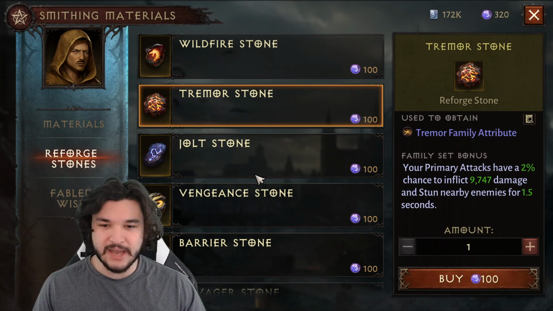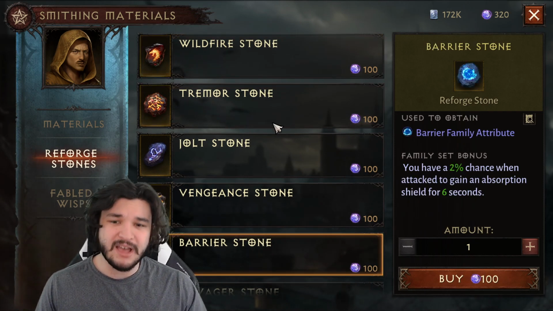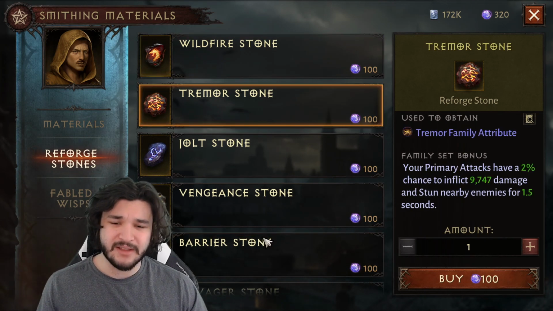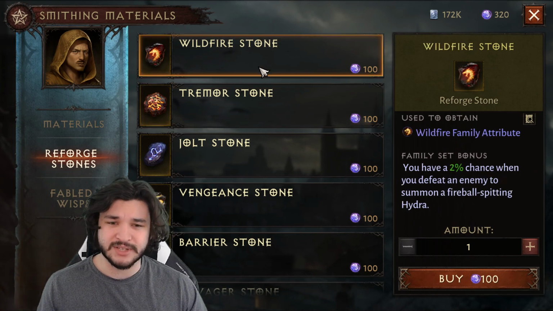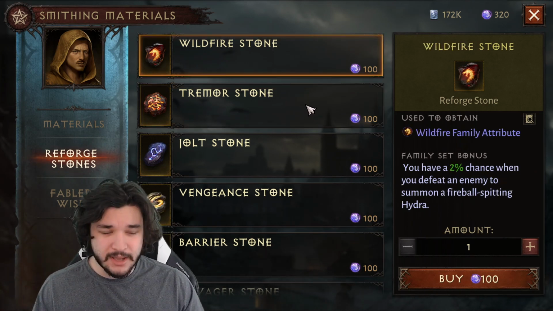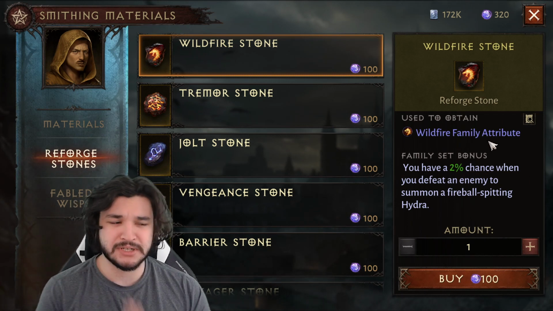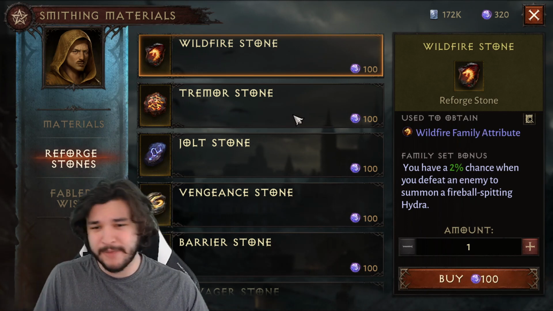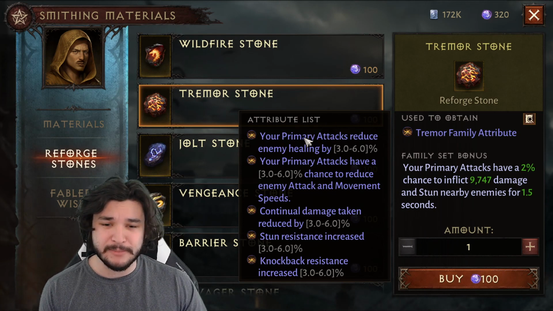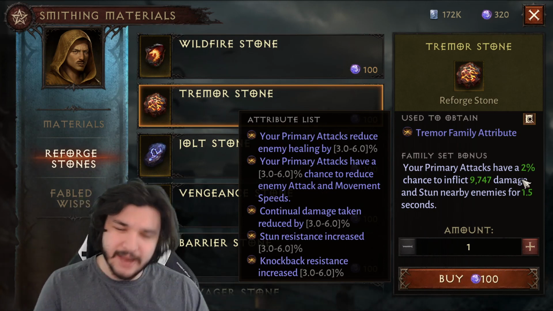So for Crusader, would I want the Tremor Stone, Wildfire Stone, or Barrier Stone? Well, for PvP, I might want the Tremor Stone. But for PvE, I'm really not getting anything out of these ones that I would not otherwise have gotten better stats out of just going stat-wise. Maybe I'd go for the Wildfire family stone because that might be better for PvE, but probably just go for the stats if I'm looking for PvE. For PvP, the Tremor Stone is a lot better for sure, but do I want to build specifically for PvP and then lose a lot of extra stats for PvE? Probably not, at least personally.